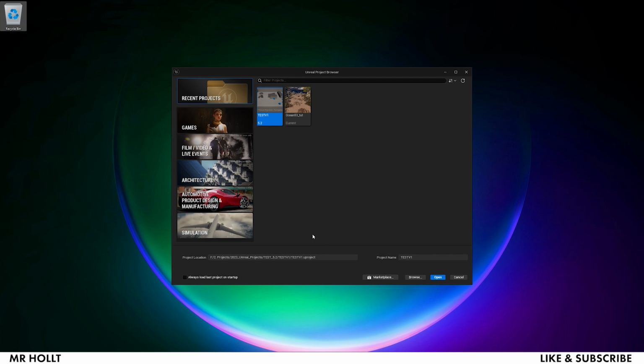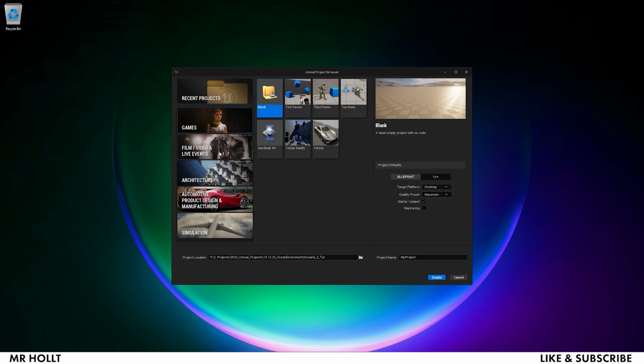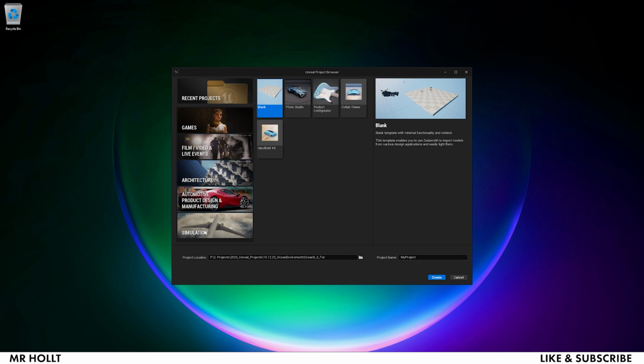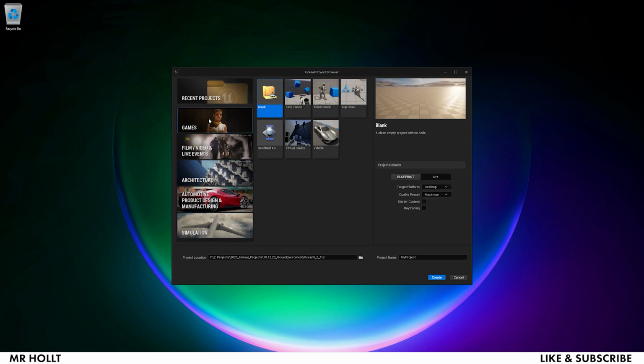Okay, now after that initial loading screen, this is what you're going to see. There's a bunch of different basically presets that you can use. What we're going to be starting with is going to go to games, and then don't go blank, go to third person. The reason we want to do third person is it's automatically going to load in mannequins for us, and it's automatically going to load in a third person character, which means if you ever want to play around the scene for fun, I personally like to just because it's cool, this is always a good thing to have.